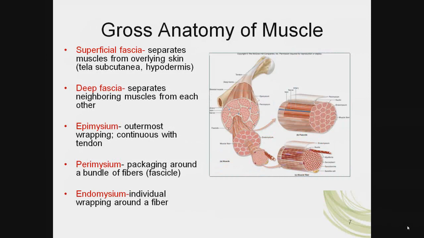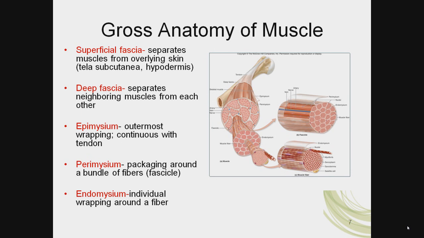The gross anatomy of muscle. Okay, so we need to talk about your F words, and we also need to talk about wrappings. I sort of like to think of this as when we're freezing food. How do you freeze food? Do you take food, say chicken, in its original styrofoam container with the plastic wrap over it? Do you then put that in a big Ziploc baggie as an extra protective layer? Or maybe you might wrap it in foil first and then a Ziploc baggie.